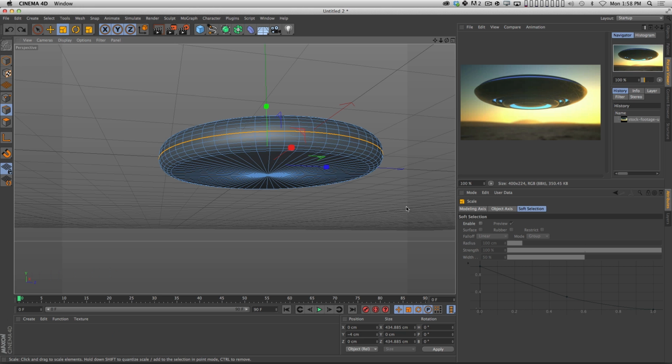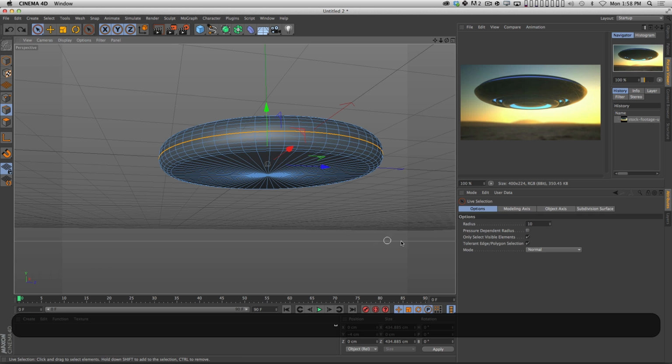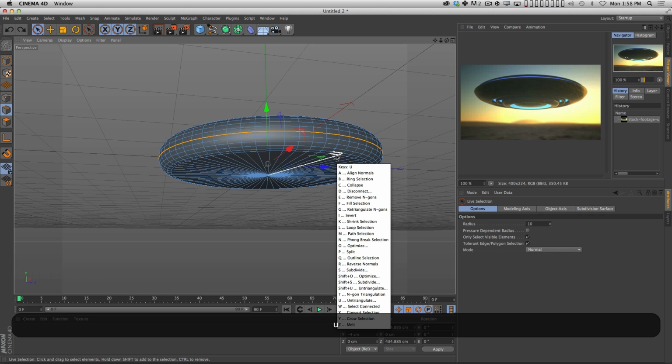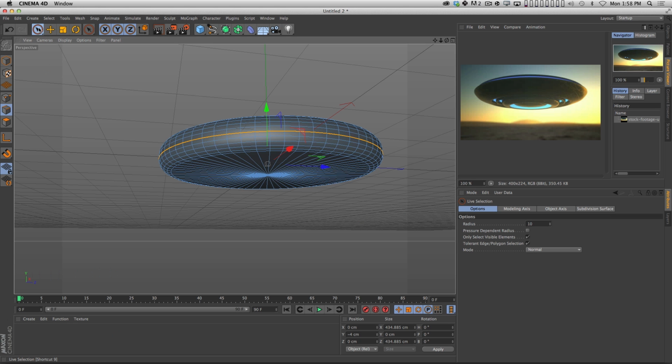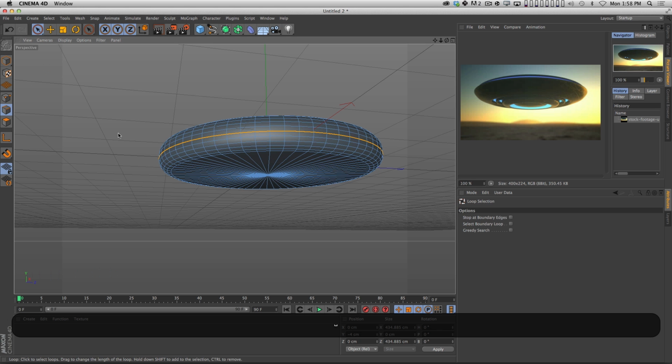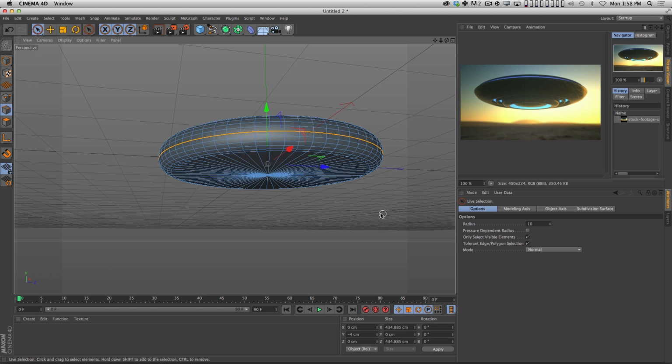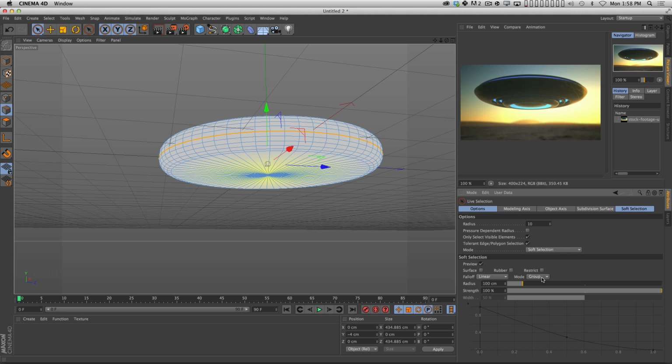So there's a cool thing you can do in Cinema 4D where you select something, right? And with it selected, so let me go back to my loop selection tool, UL, okay? And I'm going to select it. And now I can switch to my normal selection tool. You can just hit spacebar and it'll switch back to that. And now where it says mode normal, let's switch that to soft selection, okay? And what soft selection does is it lets you select something, but then it will automatically select things around your selection based on these settings, okay?